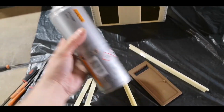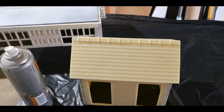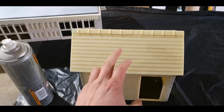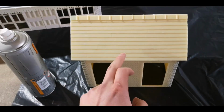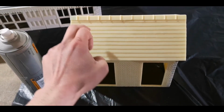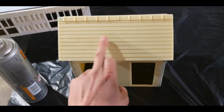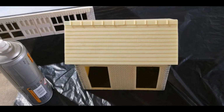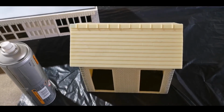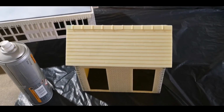What I do find is if you don't use a primer, what can happen is, if you use Humbrol paints or acrylic paints on the roof, if you've got heavy rain battering down on the roof, it can dislodge small pieces of paint over time and you can end up with a speckled look. So if you use a decent primer in the first place, this really helps stop that from happening.